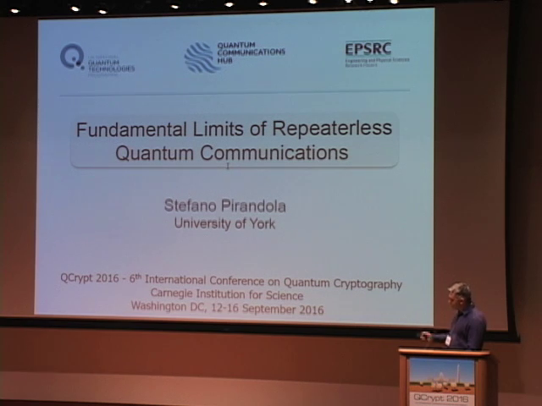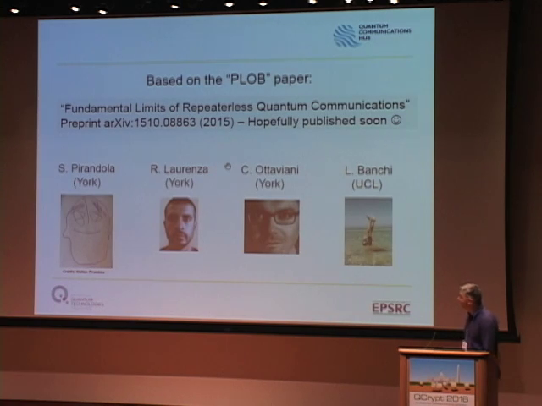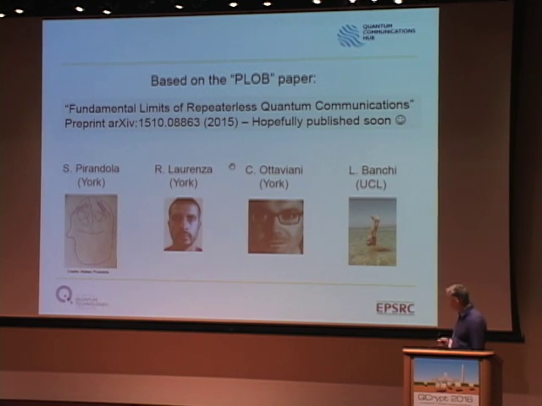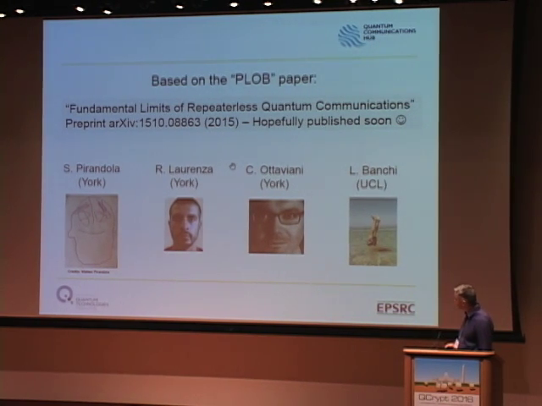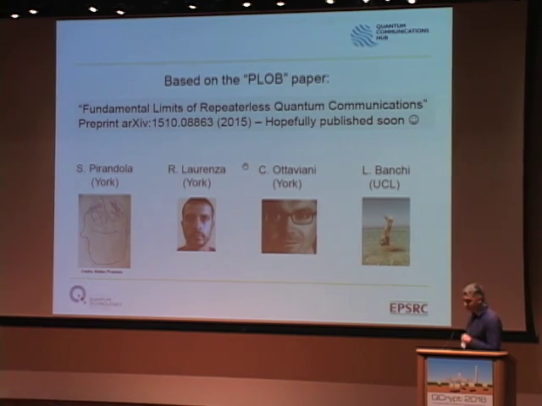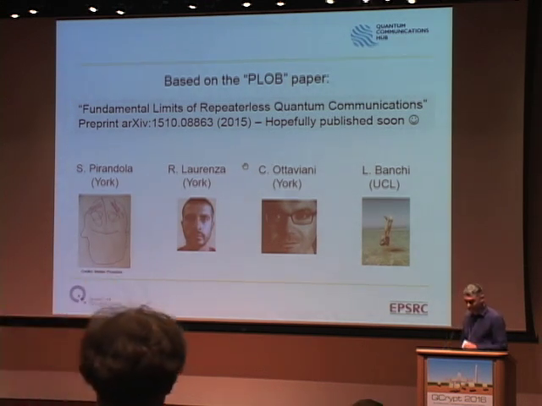This is joint work with other people at the University of York, in particular Riccardo Laurenza, Carlo Ottaviani, and also an external collaborator from UCL, University College London, Leonardo Banchi. This is the paper that you may find on the arXiv. We can call it the PLOB paper, just by our initials. Don't try to find the meaning of PLOB on the internet, because you may find very strange words, strange synonyms.